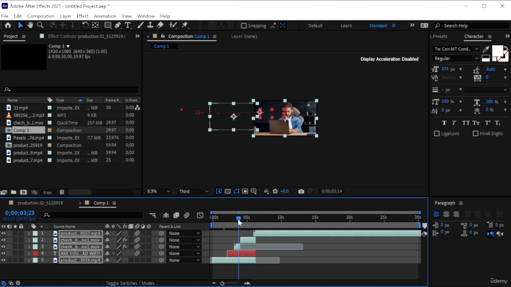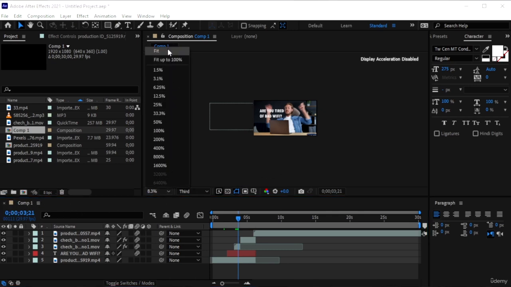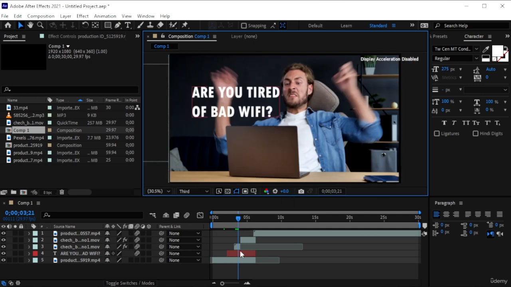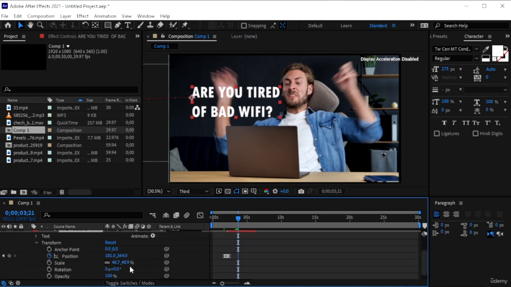See where the text comes in, and I would just have some repositioning to do. You delete production ID. Delete that. Now we only have composition 1. Alright, turn this to fit. Just gotta move things around a bit. Go on this guy. And I'm just going to reset the position. Actually, we could just change the Y thing. Actually, let's just do it again.